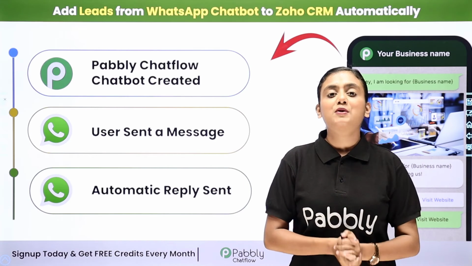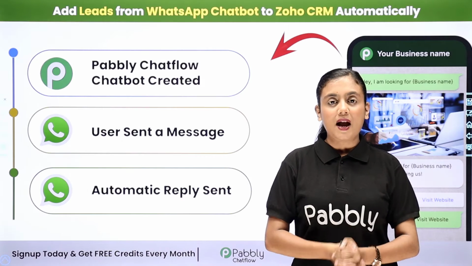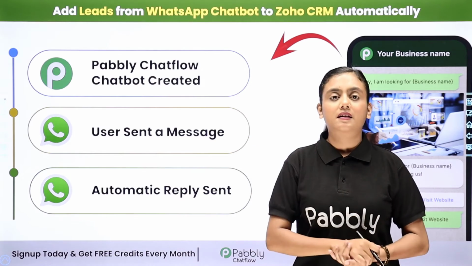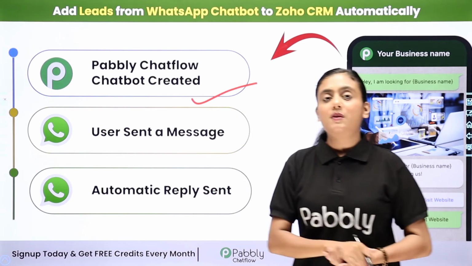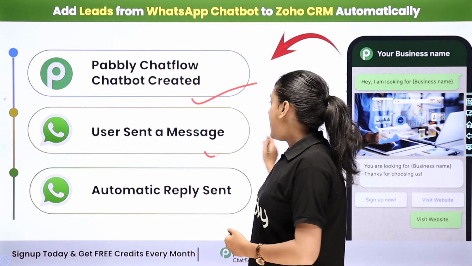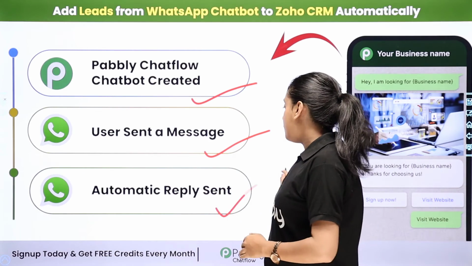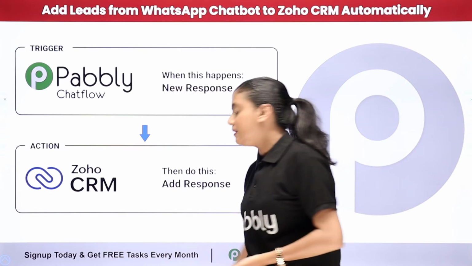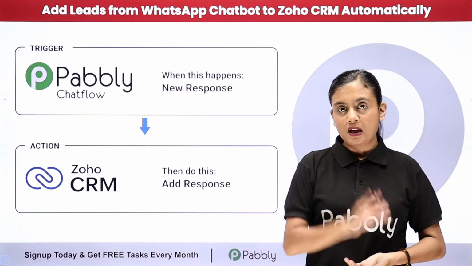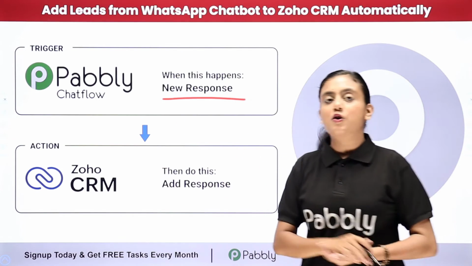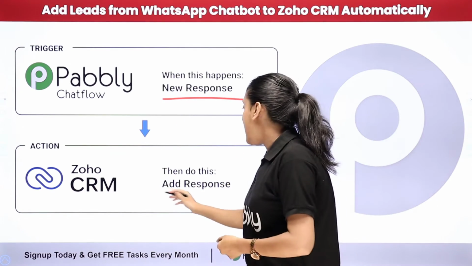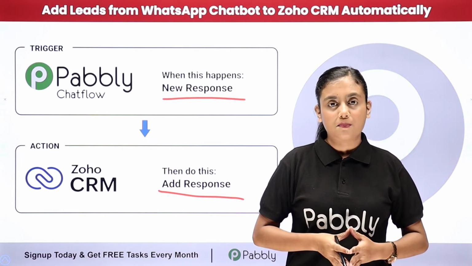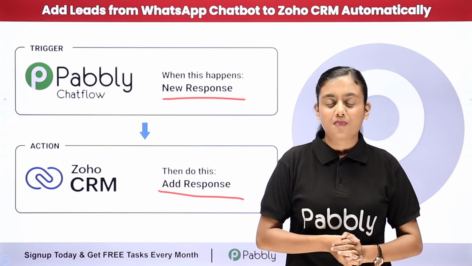Now over here, I am going to create a chatbot using Pabbly Chatflow and a connection between WhatsApp and Zoho CRM using Pabbly Connect. As I've created this bot, now whenever I receive a message, an inquiry by a lead, automatically a WhatsApp message is going to be forwarded to the lead with the bot that we are going to create. And in the conversation, this bot is going to collect our lead's data. So now whenever we have the lead's data, automatically the record of the lead is going to be added in my Zoho CRM application. So now if you want to learn this entire process step by step, I'm going to take you towards my screen.